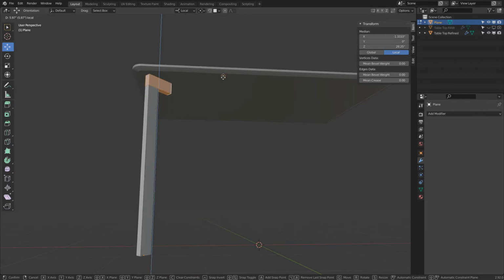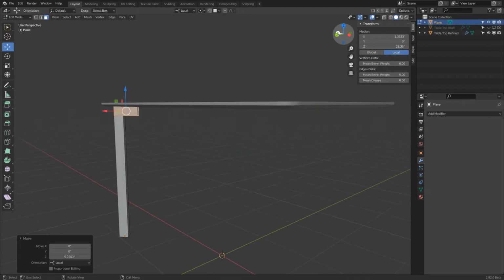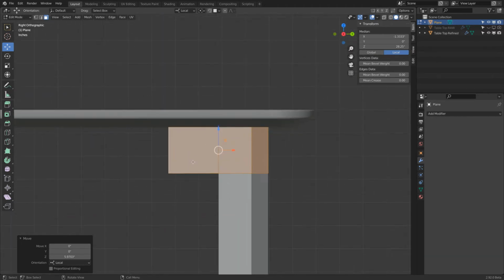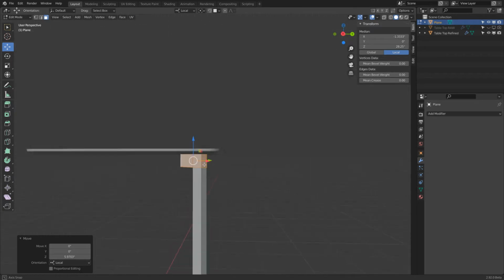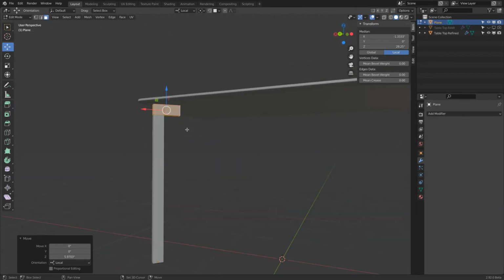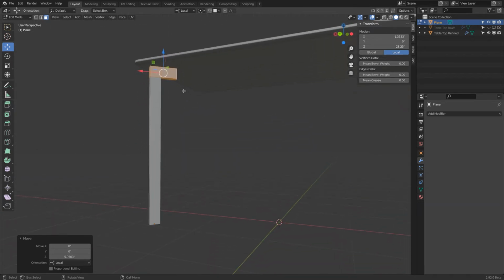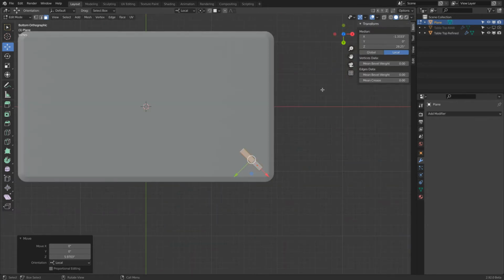Now you see how this is all kind of like jumping a little bit. Okay. There, let's go to a side view, zoom in, super precise. Okay. That's good. The leg, however, looks a little bit sad. So how can we style this more? No, actually, let's do this. So this is all still selected. Let's go to bottom view. Okay, this is nice.